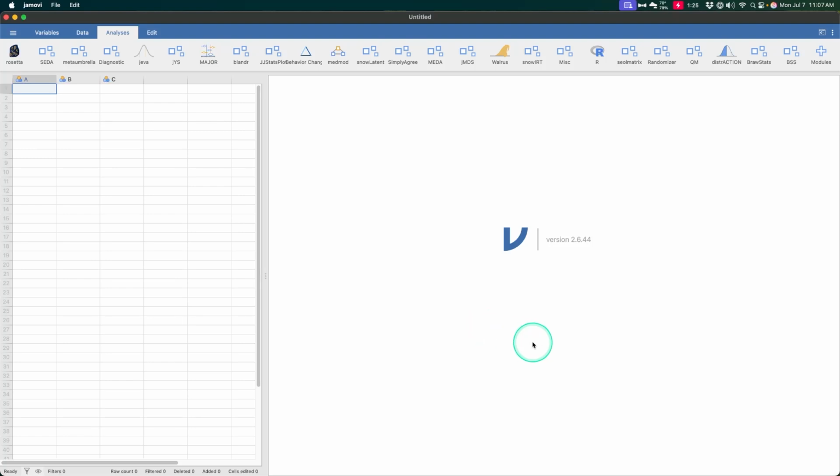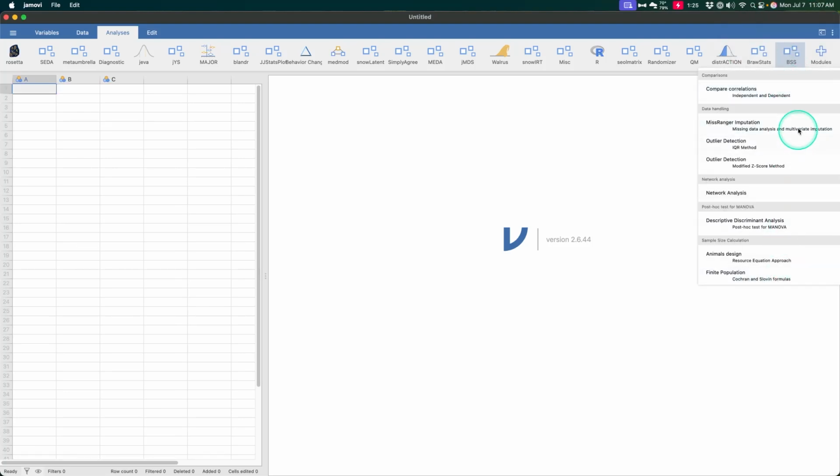In this video, we are going to explore, and I'm going to give an overview of an add-on module. It's called BSS. Here it is, right here. Press the wrong button. BSS, okay? It has its own little module space, and we're going to explore a couple of these. I think I'm going to show you compare correlations and then the outlier detection. Going to open up some data for these two, but we're going to do compare correlations first.